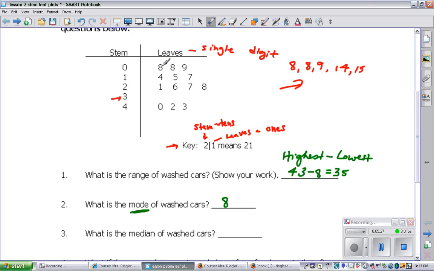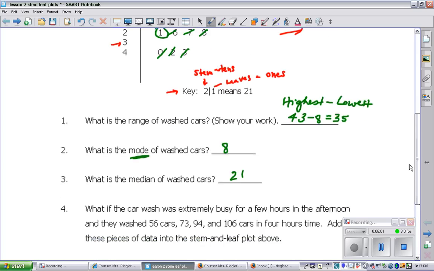So if I match up, let's see, 8 and 3, and then I'd go 8 and 2, 9 and the 0. Those are all partnered up. And then I go to the next line. The next smallest number is 14, and then the next biggest number would be 28, 15, 27, 26, and 17. So this one right here is the middle number all by itself. So that is two tens and then a bar and 1. So the median is actually 21 in this case.